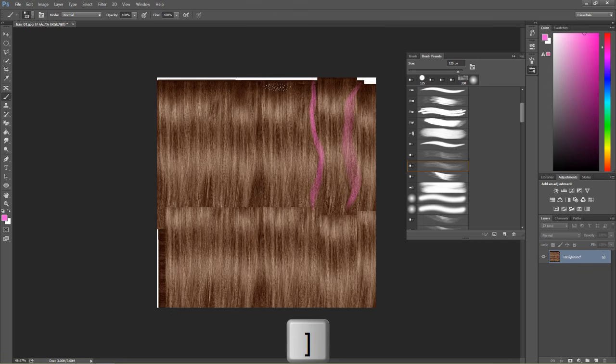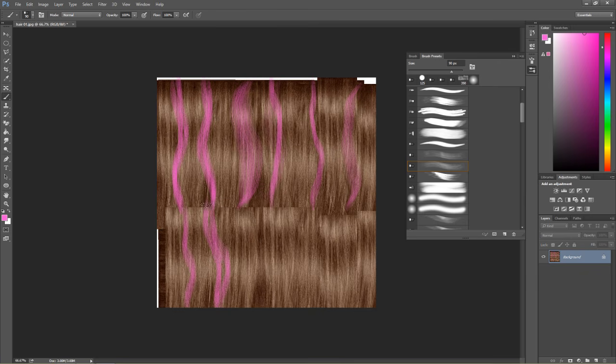Maybe make the brush a little bit larger there. Maybe not. We'll just do that, I think that is fine. We're not going for absolute accuracy here, we're just trying to create some nice pink streaks in our character's hair. And there we go. I am not a modern stylist by any means. We're just going to finish going through the hair here with these randomly done pink streaks. Alright, so that's how you can basically add pink streaks to your character's hair.